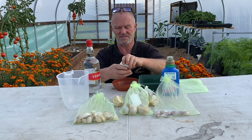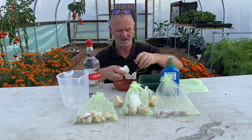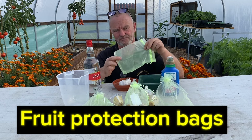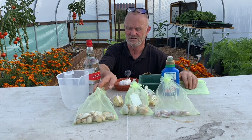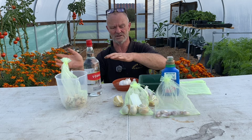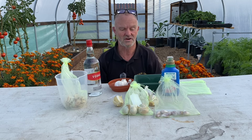So right, this lot I'm just going to separate out, and what I'm using is these seed protection bags. So I've got them in there with a label, so all I've got to do is chuck them in there, chuck the vodka in, leave them 10 minutes, swap it all over. All right, so that's the sterilisation process.